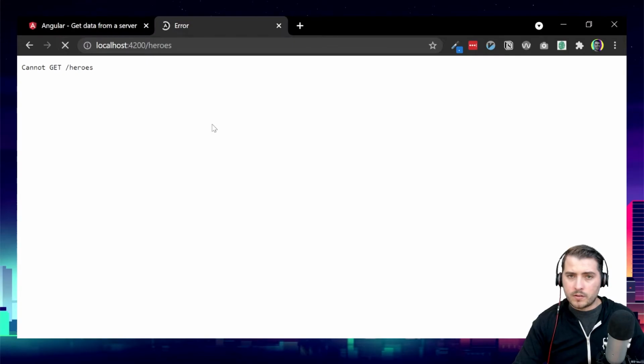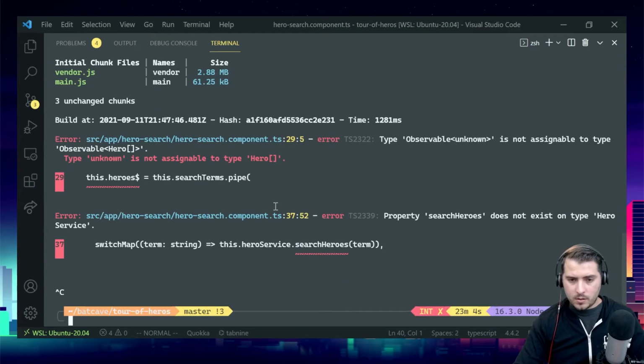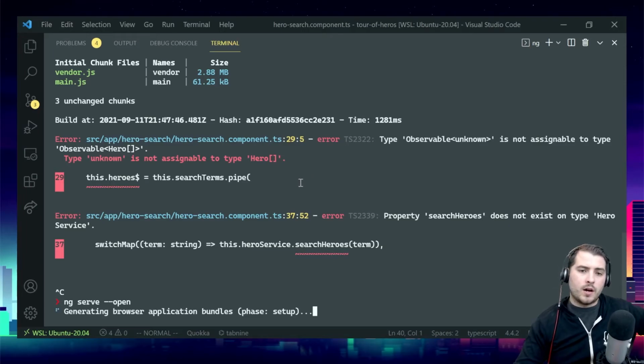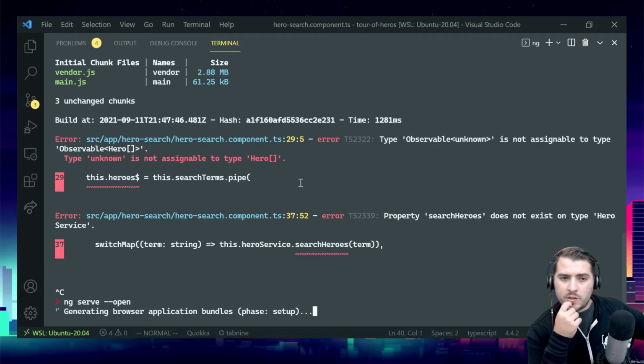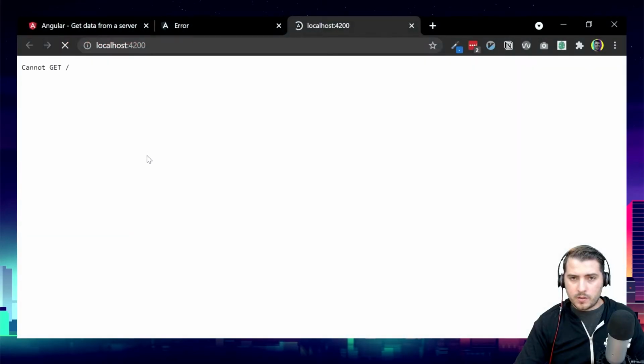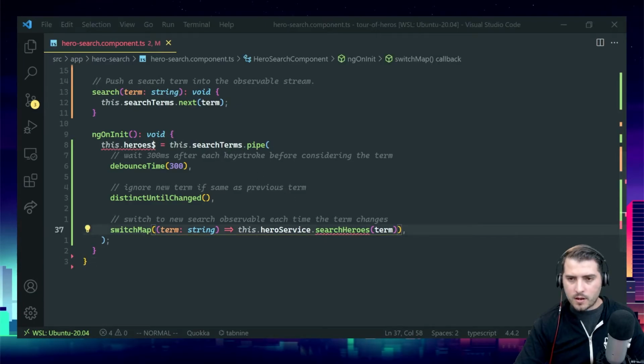Is it working now? It's not working. What's going on here? Open up the terminal, just real quick. ng serve open. Looks like it got hung up on those type errors, which shouldn't exist anymore, by the way, right? If I close that just for a second. Oh wait, no, it does still. Wait, why do we still have these? I thought we filled this stuff out. Did I not add the method?